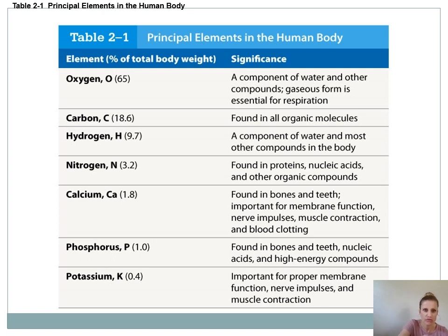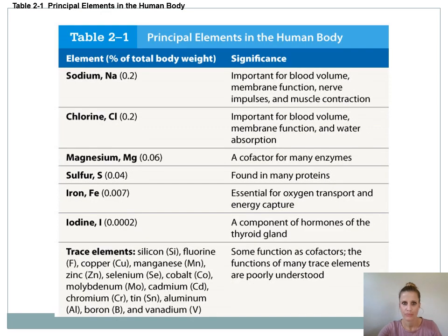But really these first few, oxygen, carbon, hydrogen, and nitrogen, are the most common elements that we have in the body. These are what we call trace elements down here at the very bottom. These are present in tiny little amounts in the body. And these are some other ions, or electrolytes, that will be present in the body. I don't expect you to memorize anything from this. This is just FYI. These are the elements that we actually see in humans, because not all elements are present in humans.